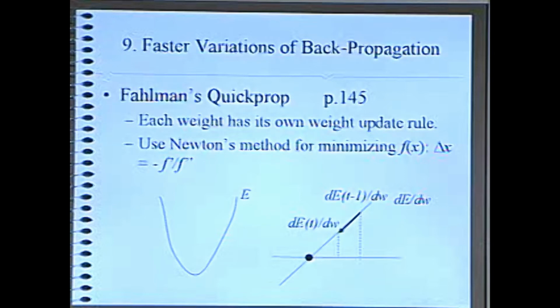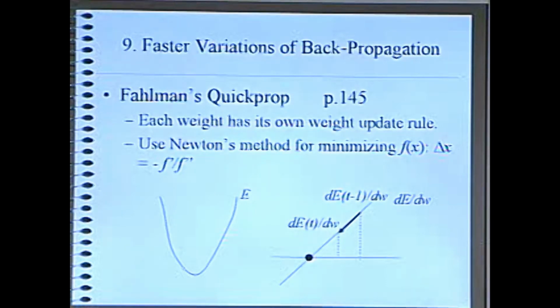Anyway, Russ Reed, the co-author of the book, placed these within a chapter. And you have to realize, again, people get their entire PhDs solving these sorts of problems, finding the minimum of an objective function. Not only doing that, but figuring out a good way to form the objective function so that it can be solved relatively easily. Well, there's a number of ways to do this. One is Newton's method for minimizing a function f of x. The concept that Newton used was that the delta x was equal to minus f prime divided by f double prime. Let me explain to you what we mean by that.